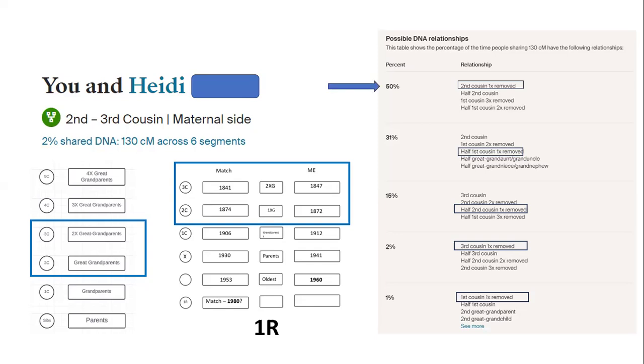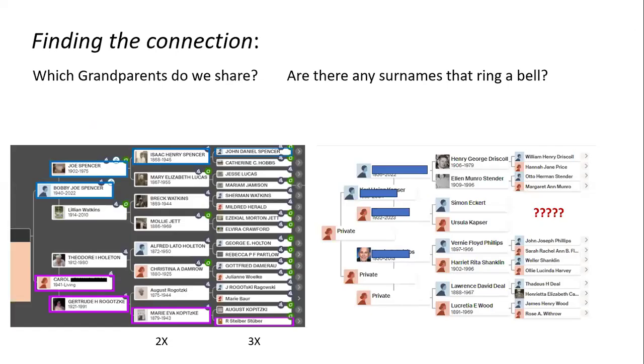And typically you start with the first couple tiers because that's easier, you know, if you want to fall in average. Sometimes you don't want to be out of average. Makes it harder. So then you want to find the connection. What grandparents do we share? Are there any surnames that ring a bell? You know, that's one of the places to look. If she's got a tree, that really helps a lot. What surnames do we have in common? Unfortunately, our surnames that we would have in common probably fall right under those question marks because I don't see any. Unless it's a German name that, of course, has changed multiple spellings. That could be an issue too.